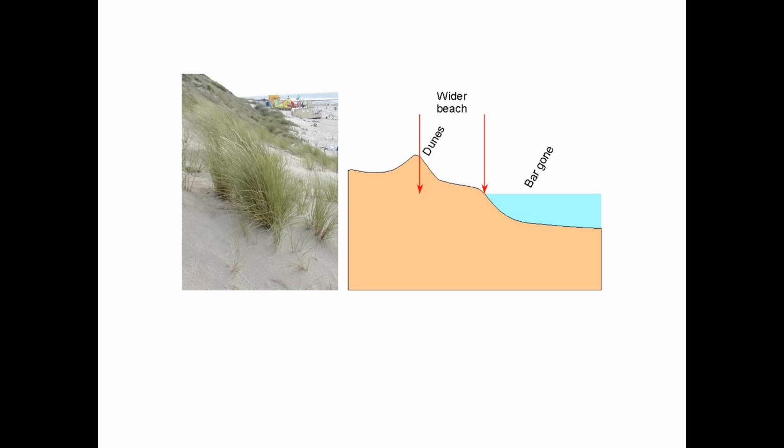Not only do the roots stabilize the soil, but the leaves play a very important role of baffling the wind and causing sand to drop out and accumulate, thus feeding the growing dune. Notice that as the sandbars migrate shoreward and attach to the recreational beach, the beach face gets steeper, but the beach gets wider. Notice that the distance between the red arrows grows during this process. The little dots represent the sand in the recreational beach being carried by wind, and the recreational beach is getting wider and wider as the sandbars are getting attached to the front of the beach.